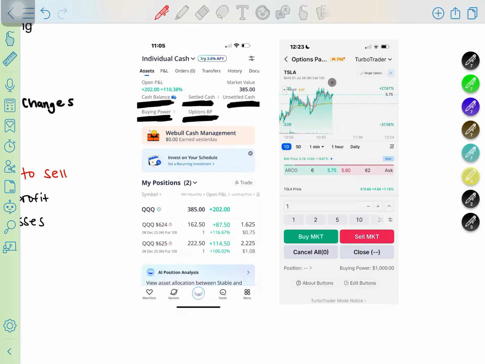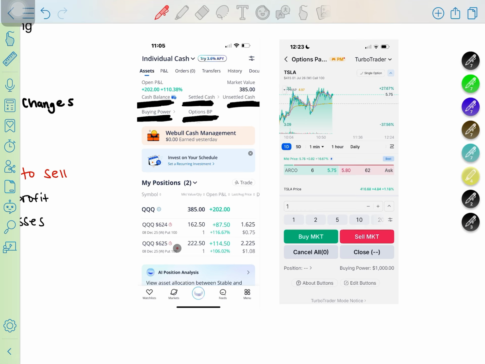So if order types of market and limit sound very unfamiliar, I already made an entire video explaining the difference, but I recommend watching that video first because it's gonna help you to understand what order type actually affects the price that you receive. Because this $162 and this $222 are market prices. These are not limit orders. These are market orders, which is very different. So you need to watch that video if you don't understand those.